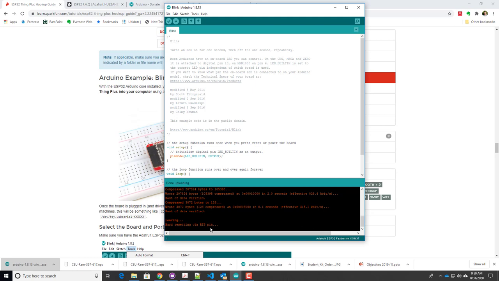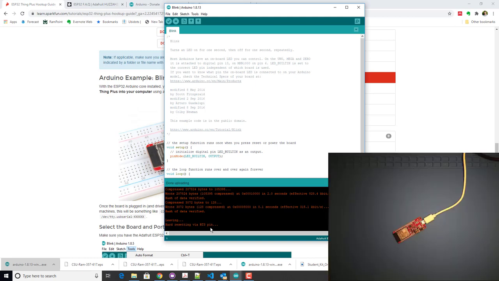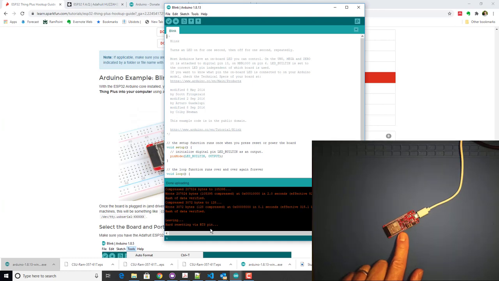That's good. Okay. Now if we look over at our board, we can see this blue light now flashing off and on. It's exactly what we wanted, right? So that showed that everything worked. We successfully set up our IDE and we communicated with it and we sent a program. And you're really far along at this point. You're kind of done with that. You won't have to do that anymore and we can start working projects.